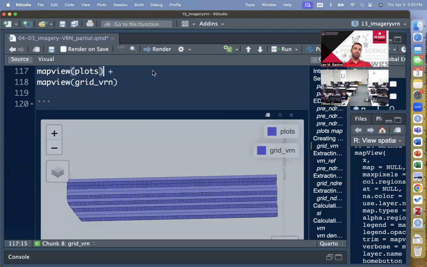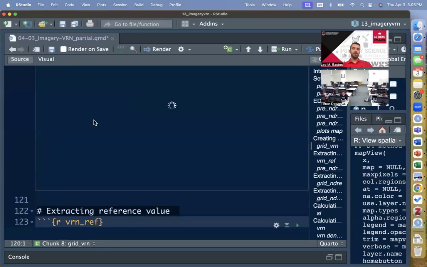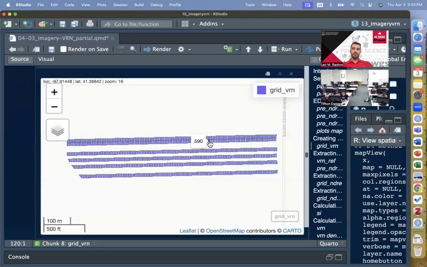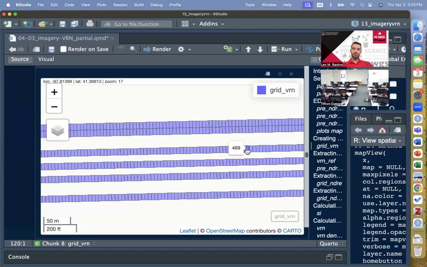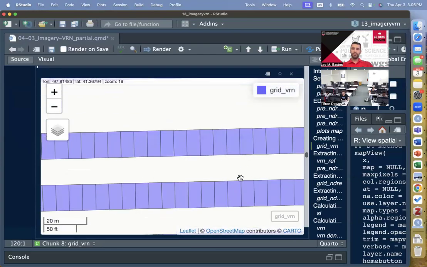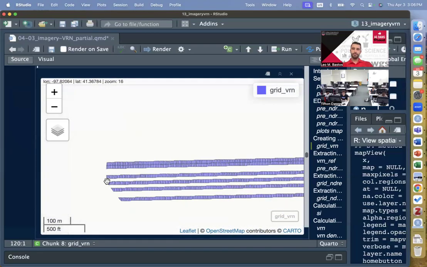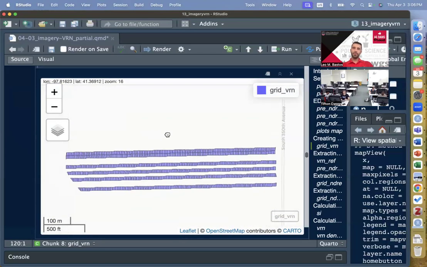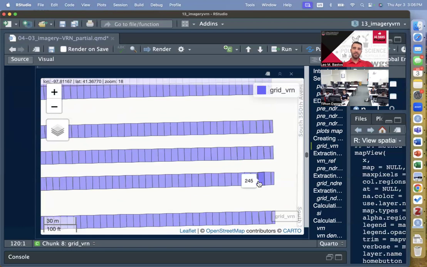Well, so we're plotting plots and grid VRN. If I just do map view grid VRN, you should only see the cells of the sense strips, which is right here. So we will create a prescription, a variable rate matching prescription for those sense strips only, where each one of these cells is going to be able to have a different variable rate prescription.